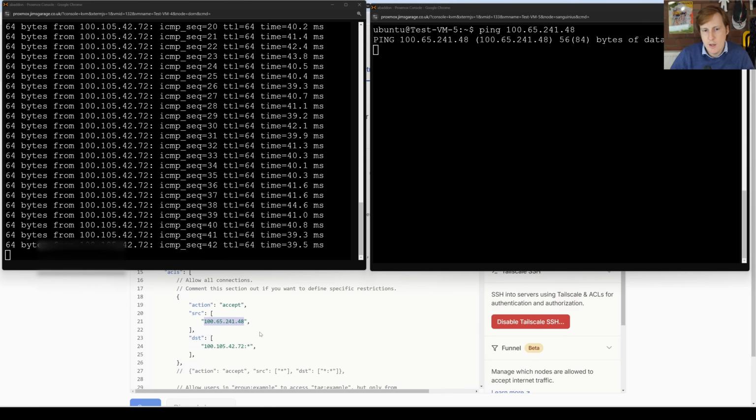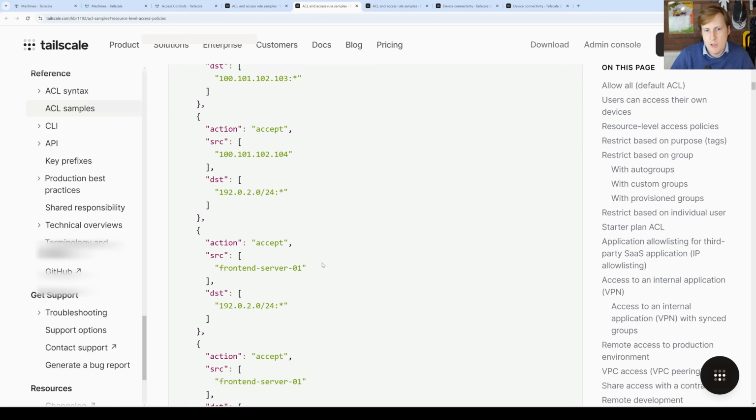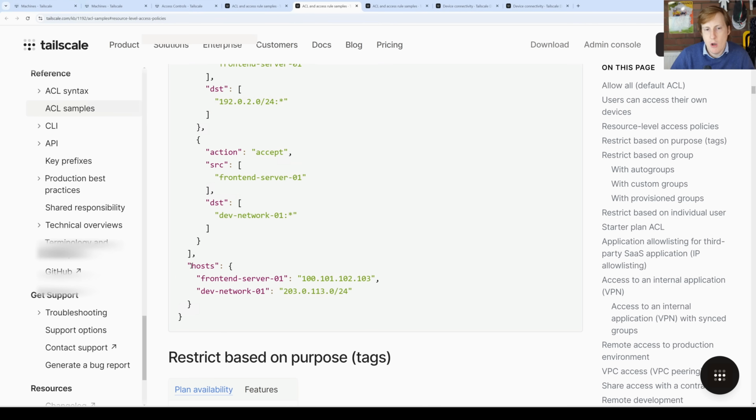Now what's important is we can actually put some friendly names in there to make this more machine readable. If you see the example at the bottom, you can set some hosts up like this. So we could just call it VM4, give it a name and an IP address, and that would make it much more human-friendly and readable. And we could do things like this. We could say the source is a machine name, i.e. something you can remember. You don't have to remember an IP address.